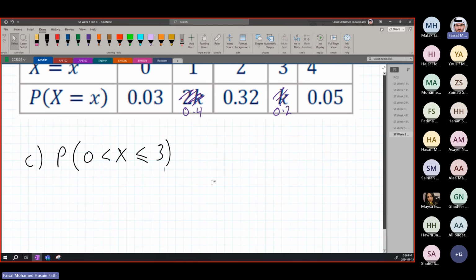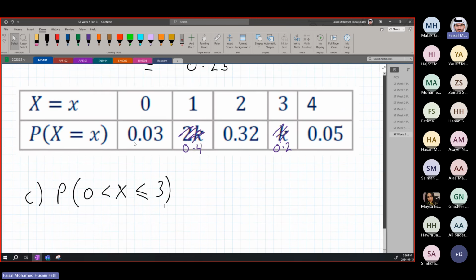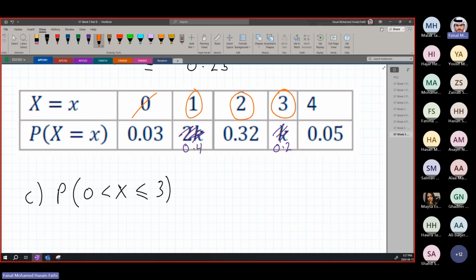How can we look at this? Again, same thing. We will see where x is lying between. So it's greater than 0. So we know 0 is not a part of it because it's not greater than or equal to 0. It's greater than 0. 1 is greater than 0 and less than or equal to 3. So 1 is a part of it. 2, again, is greater than 0 and less than or equal to 3. So 2 is a part of it. 3 is less than or equal to 3. So yes, 3 is a part of it. 4 is greater, so it's not 4. So we're going to be looking at these values now.